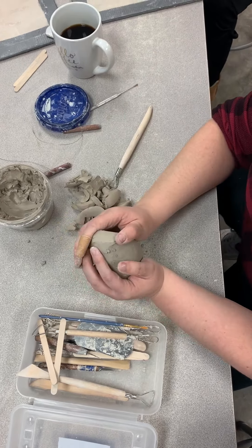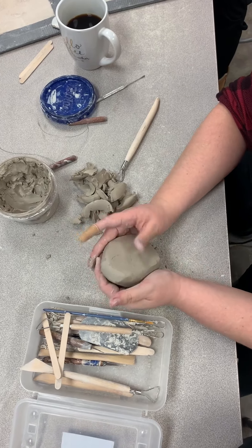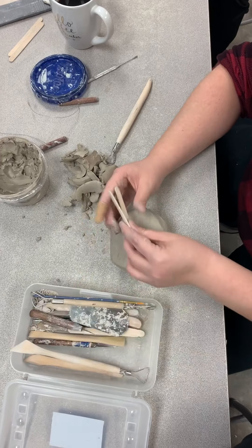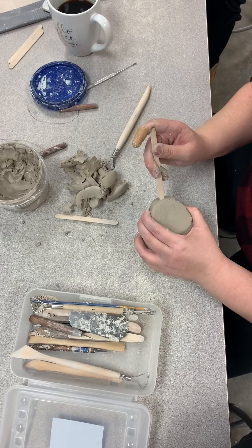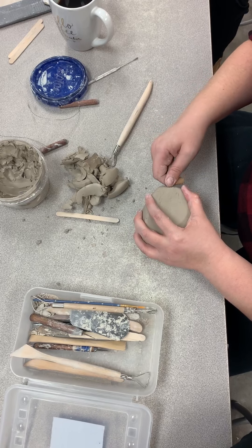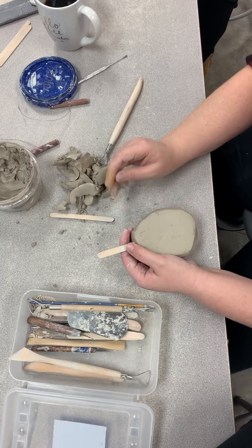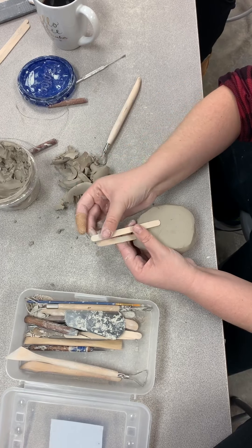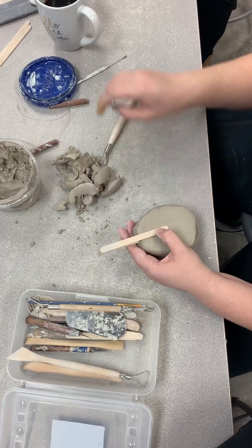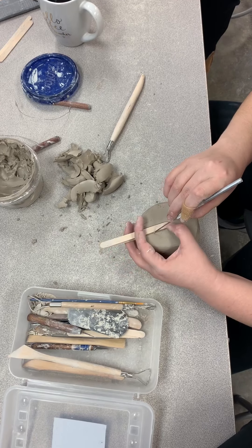Once it's put back together is when you make the wind hole, which is where you're going to put in your mouthpiece — where you blow into. The easiest steps I've found for this is using two popsicle sticks. One popsicle stick is going to go into the mouth hole to the wind area, and you'll feel it break through. When you feel it break through, you can stop because that means it went through the thick part of your mouthpiece. The voicing hole should be about the size of the popsicle stick — it shouldn't be too big.